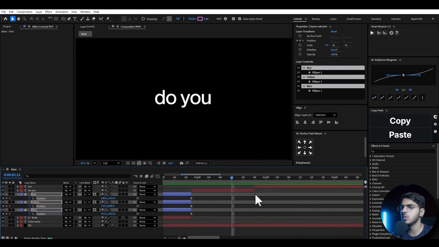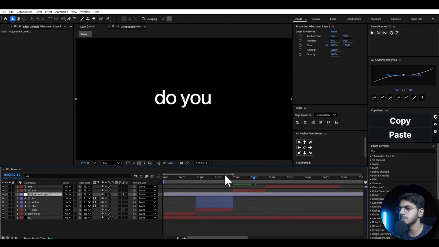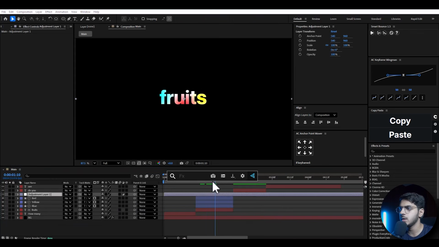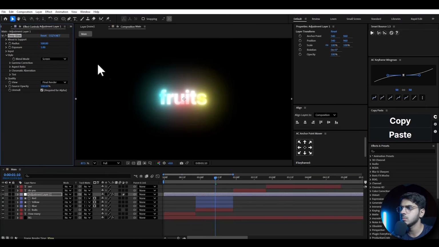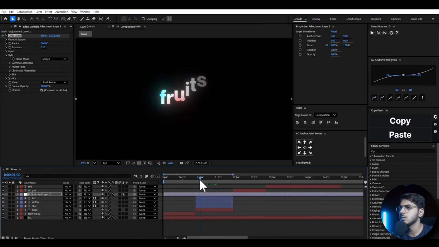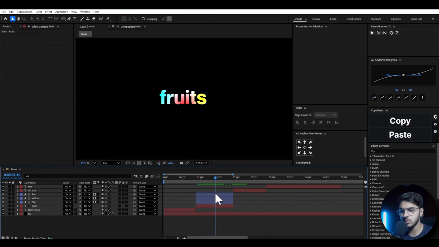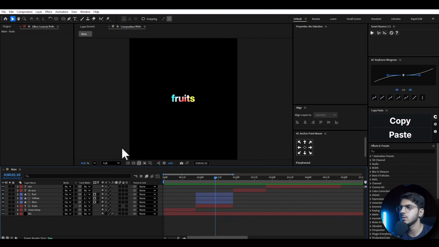Now we can add a deep glow onto them. Let's just close the spanner, add an adjustment layer there, and apply an effect for deep glow like this. So it will look like this. Okay, but for now, I will remove this, and right now let's just focus on the main animation part, and we will do these effects at the end. All right.